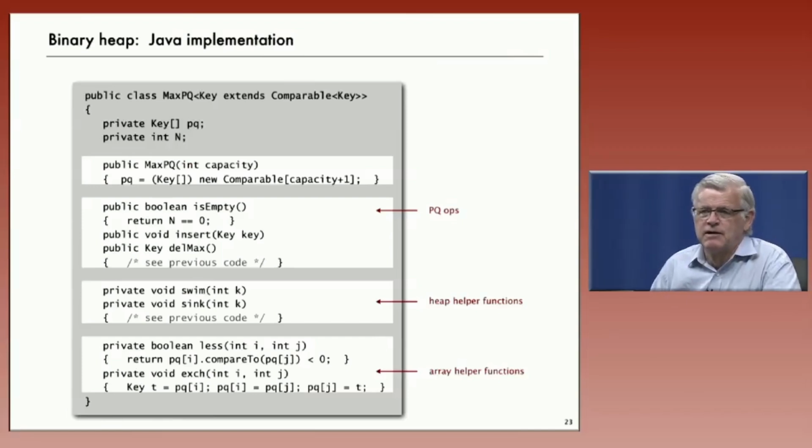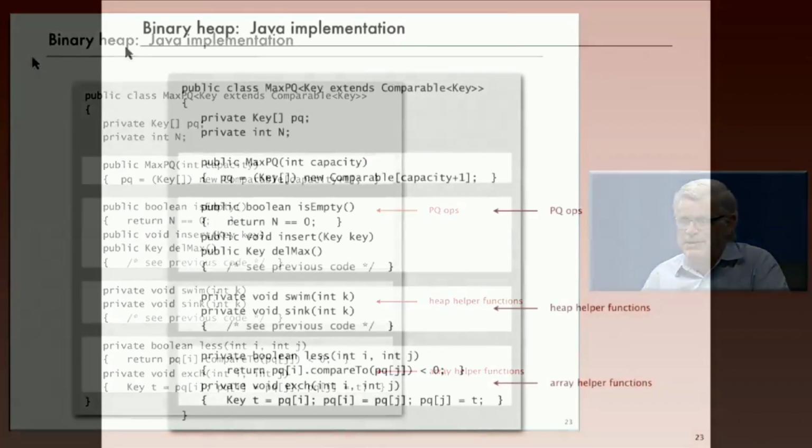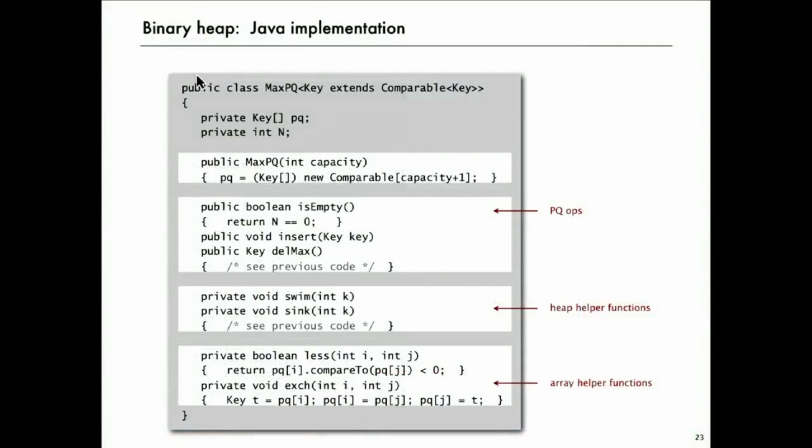Okay, here's the complete Java implementation of a priority queue using the binary heap data structure. It's actually not so different from the elementary implementations that we looked at in the last section. Our representation is an array of keys and a size. That's the number of items in the heap. For simplicity, we'll show the code where the client gives the capacity of the heap. We can use a resizing array in an industrial strength implementation, the same as we did for stacks and other data structures where we use arrays.